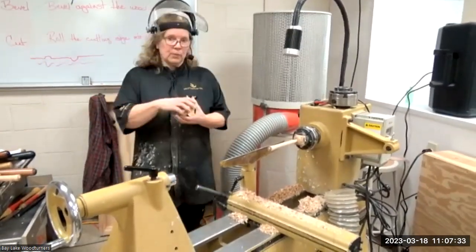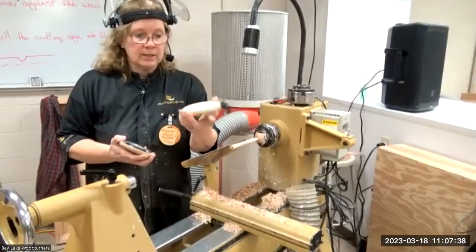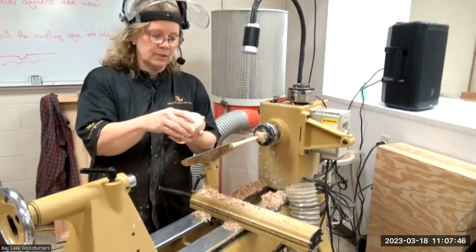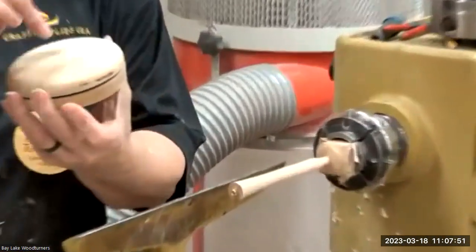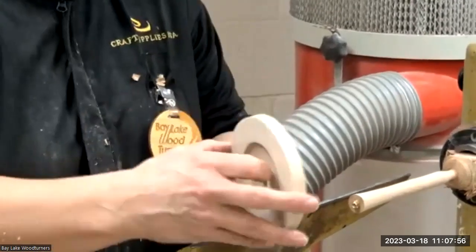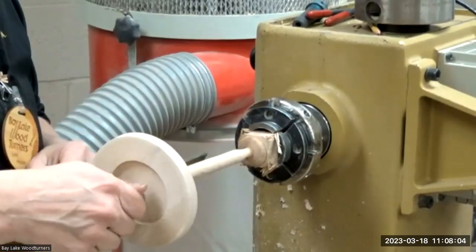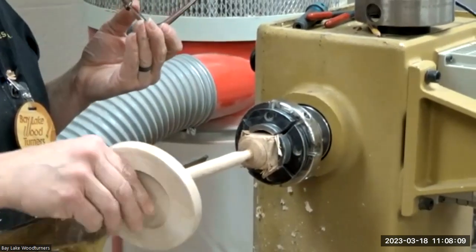So then basically this is what we have. You have your bottom mortise that fits the Lazy Susan hardware on the bottom, you have the mortise that fits the Lazy Susan hardware on the top, and then you have your top. You should have a hole in this, and then you just fit your spindle onto it, and you would be done. And that would be pretty much your yarn butler 101.